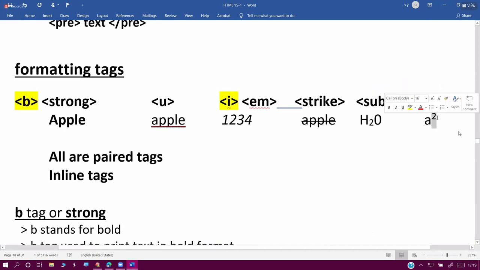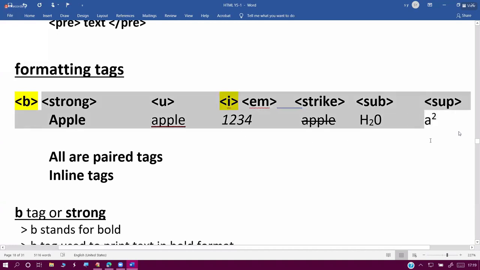When printing degrees, if you want to display the data on top of your text, then we can use the superscript, especially in mathematics. Or sometimes temperatures, minimum temperature, maximum temperature, where degrees are displayed. In those scenarios also we can use this. So all these six are the formatting tags.